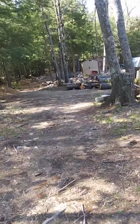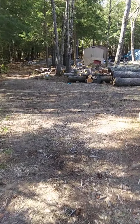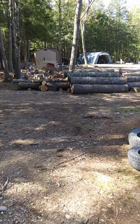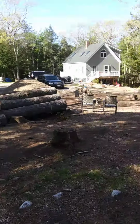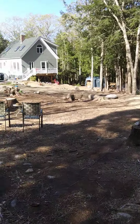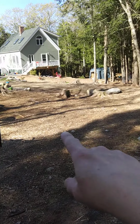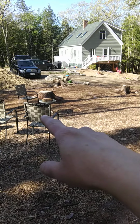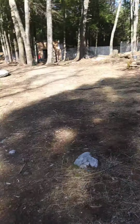There's not a ton to show, but we didn't actually take any before pictures 2 years ago when we first moved here to show how much things have changed already, and so we kind of regret that because we don't really have a chance to look at what we've carved out. Like these stumps here were really tall trees, and that one over there were really tall trees that we had taken out last winter, and we don't have a before picture of that either.